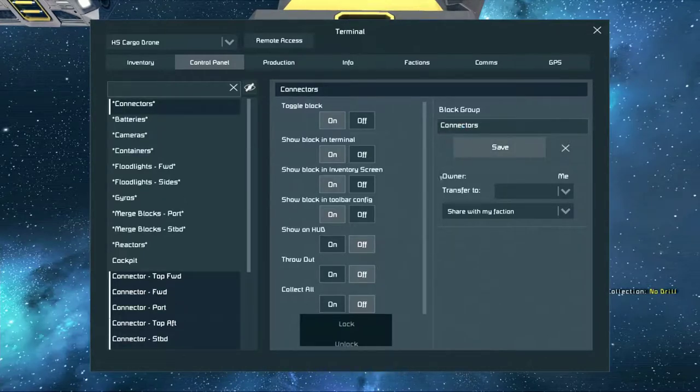We'll do the group save. We're going to leave those on the toolbar because that's where you need them. Inventory, we'll leave that on because there is the possibility of inventory there, and then off.